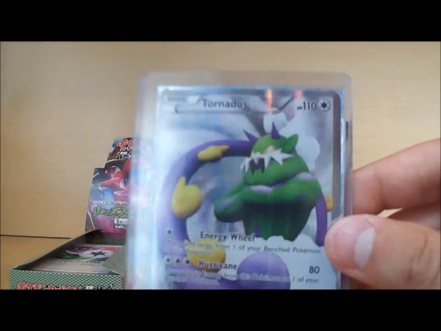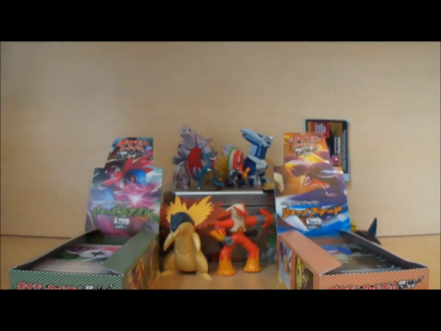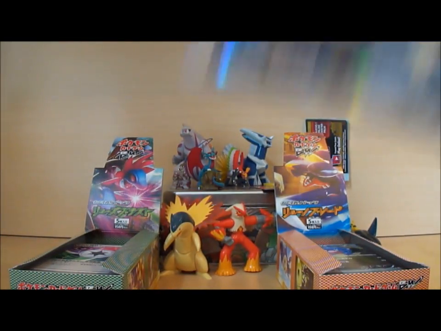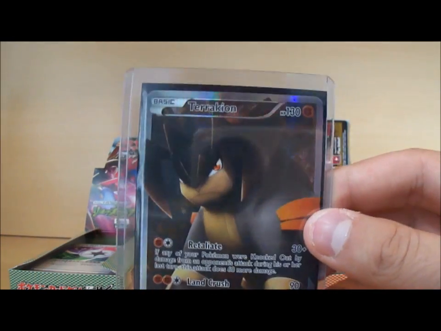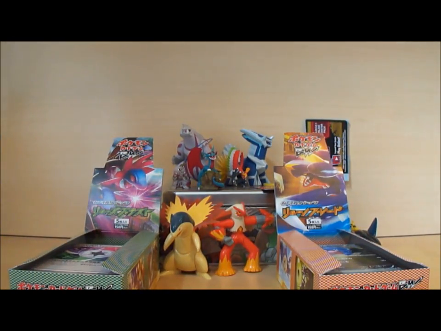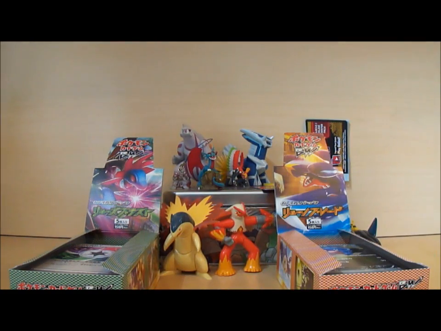Continuing the crappy English Full Arts, you'll see what I'm talking about later, why these are crappy. It's Tornadus. Terrakion, as I said in a different video, if you've got a Cobalion, Virizion, or Terrakion in Japanese and want to trade them, talk to me. Here's Victini. So, we're done with American crappiness for a while, and we can move. Actually, no, we'll just do the English ones first.